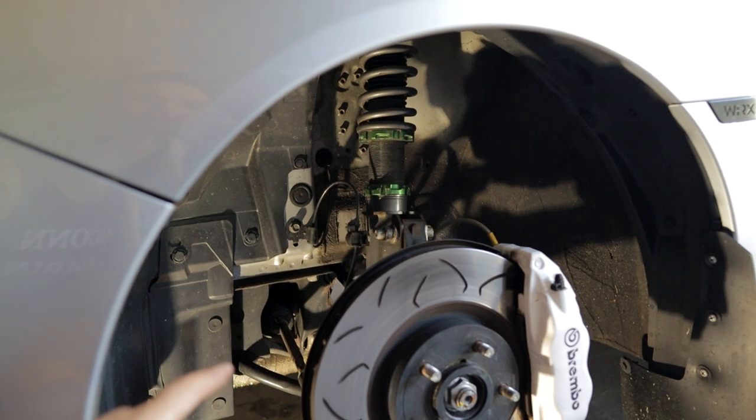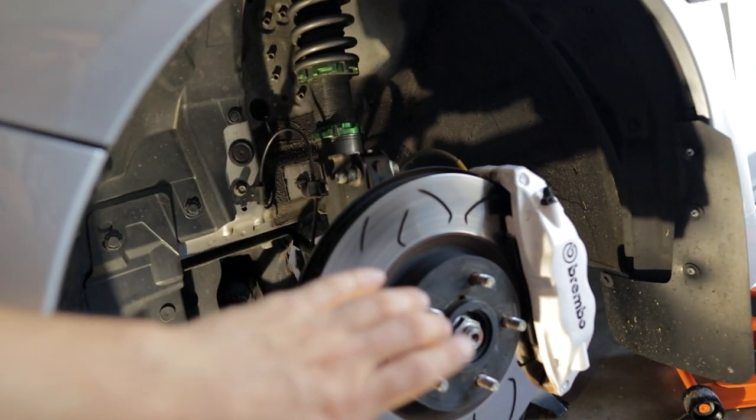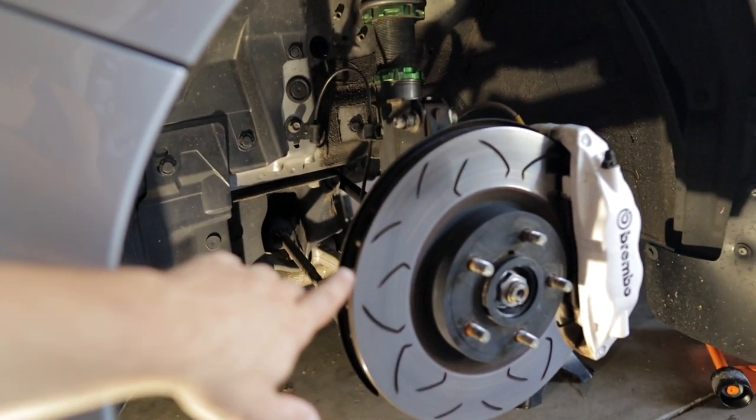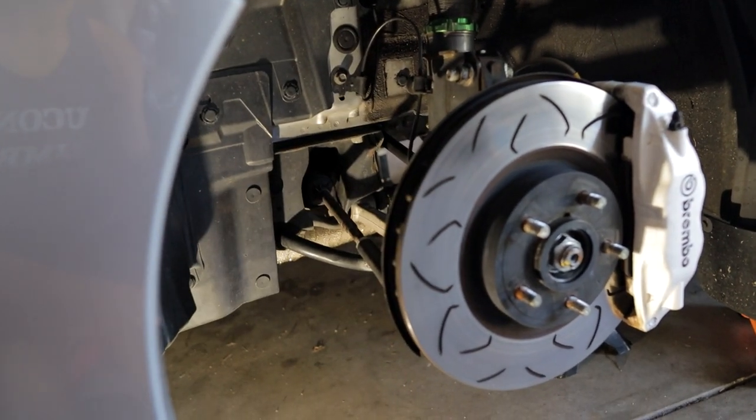But the actual steering input and steering response is all dependent on the relationship between your strut, the back of your hub, your tie rod, and the angle at which your lower control arm sits when you're driving and going over bumps. So long story short, if you have a lowered car and you're having the same issue I do, where the steering input isn't feeling the greatest, it's probably because your lower control arm is now too flat to help pull the wheel back to center when you're going over bumps and things like that.